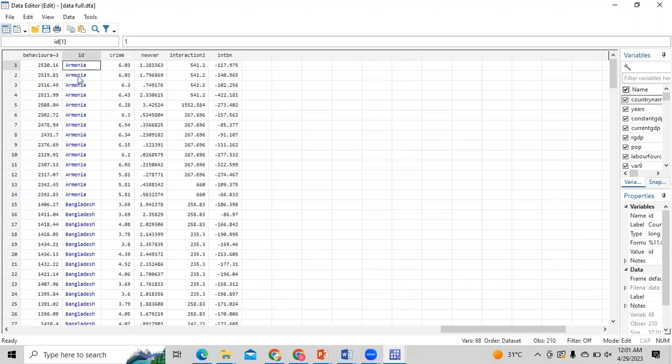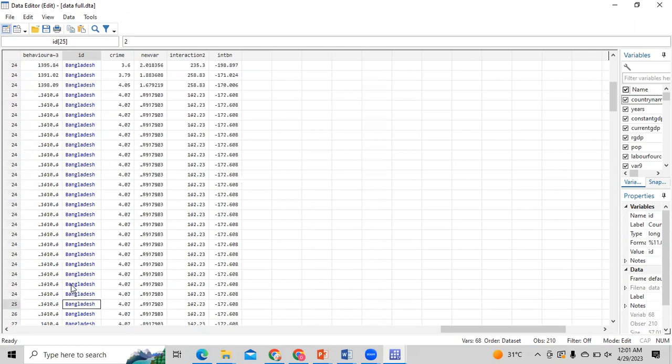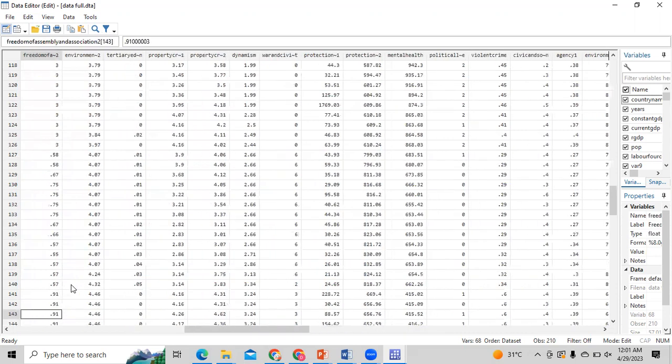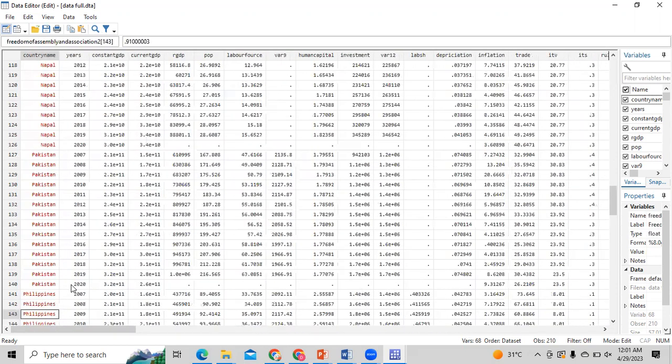Basically in Stata, I have done this, that I have labeled it in Stata that Armenia, take it as 1. Bangladesh, take it as 2. Okay. So you can see the cursor, right? Okay. So similarly, if it is Bangladesh, take it as 2. And so on. And this is a huge data set that I have over here.